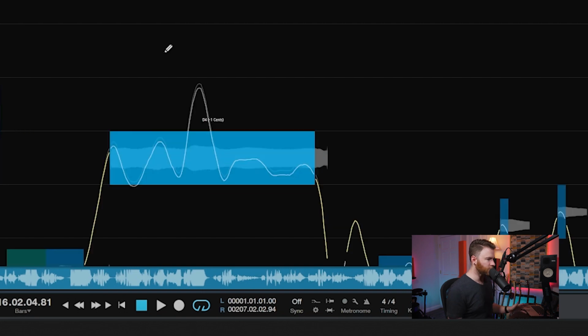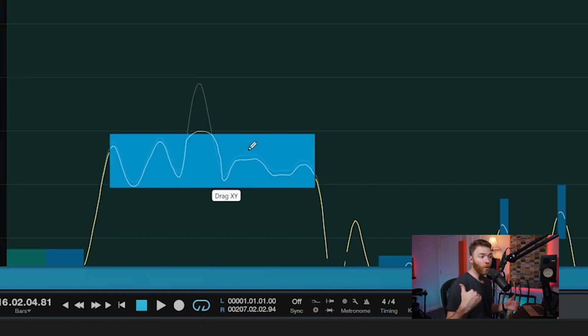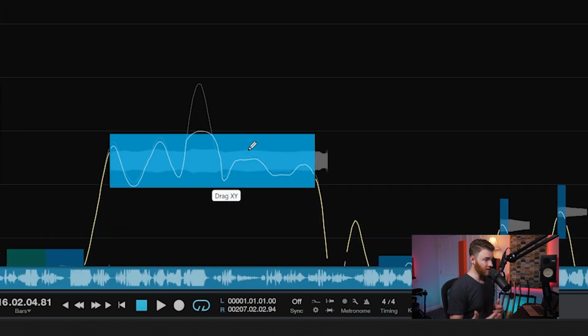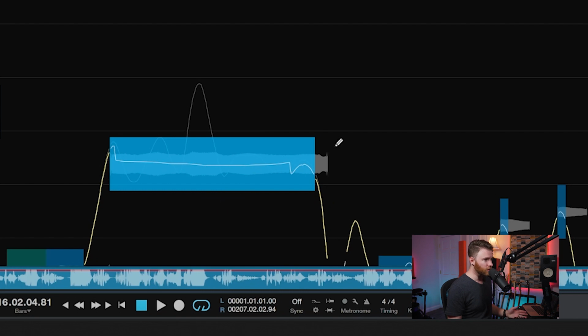So watch this. I zoomed in on this note just to make it easier, and I used those same keyboard shortcuts from before. So we have this big jump here. I'm going to take my draw tool and just start clicking and dragging and bringing this closer to what I think the performance should have been. It's still there, and maybe my arc is slightly different, but now the note isn't drifting nearly as far. If you want things to be dead on and just squared off on the note, just draw a straight line.